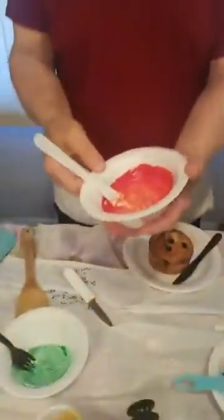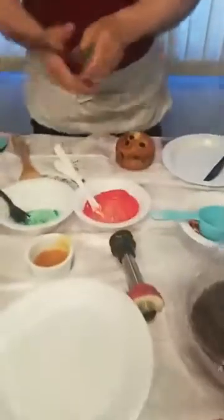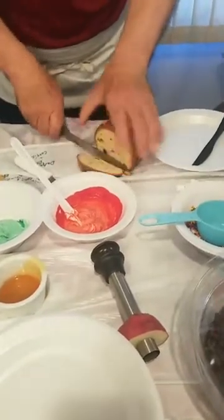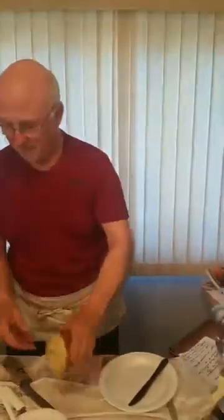You can do this on cupcakes. You can do it on cookies. I'm actually going to do a jumbo muffin so you can really see this really good. I'm just going to cut a little part of the muffin top off. No, I won't throw it out. That's the best part. I actually did a class one time just on muffin tops. We just made the batter and this is the way they came out. So maybe we can do that again, virtually.